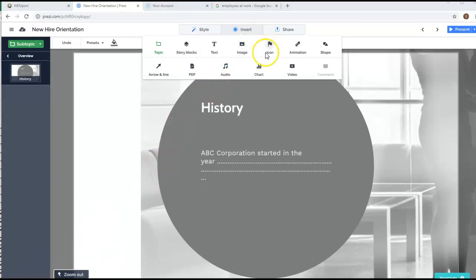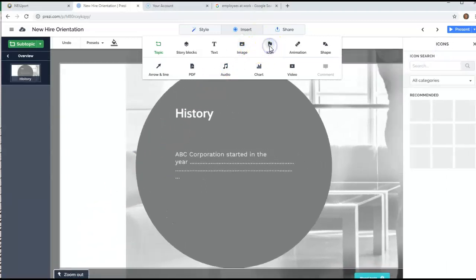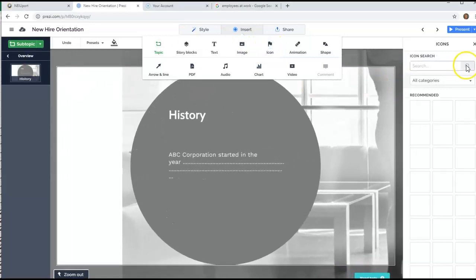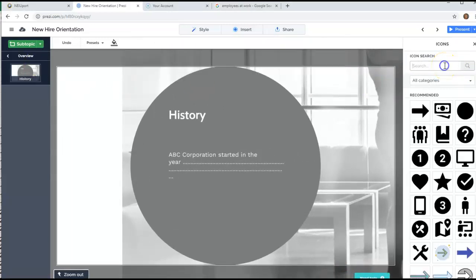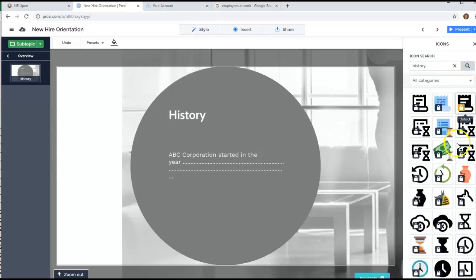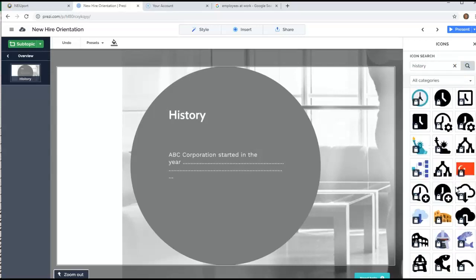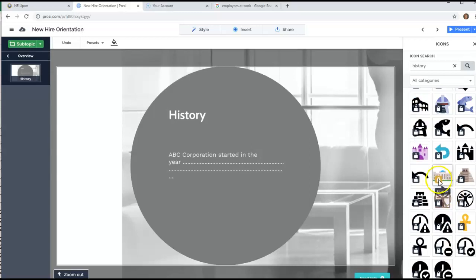For purposes of this tutorial, I will add an icon. And let's see if there's anything under the word history. The images with the padlocks are for paid subscribers only.